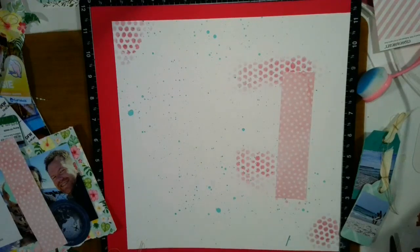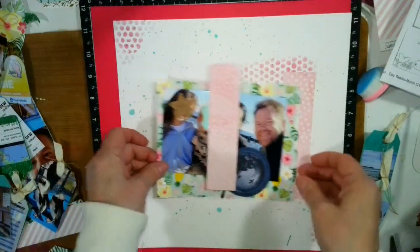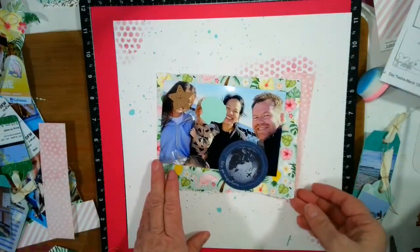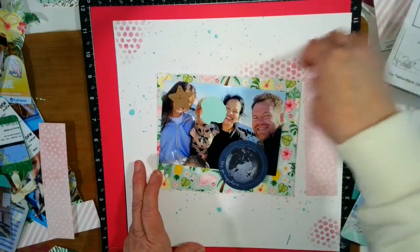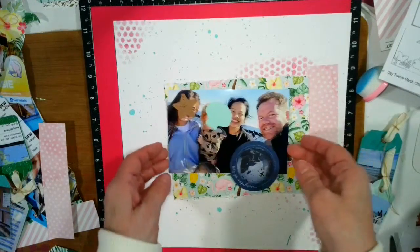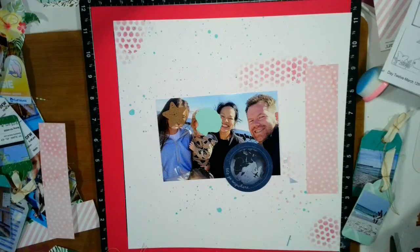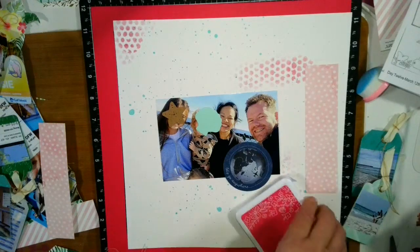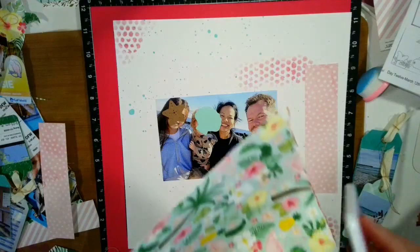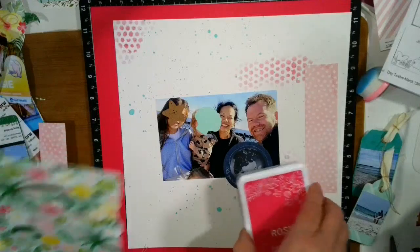The first thing is I have a 4x6 picture, and how I stenciled this was I placed everything first and then kind of moved it off. I want to show you that I did tear the paper — I tore the paper at the top. If you wanted to bring the color in, you can always go ahead and do a direct paper, so I'm going to add a little bit of direct paper to that ink. Remember, when you tear towards you, the white core is going to show.